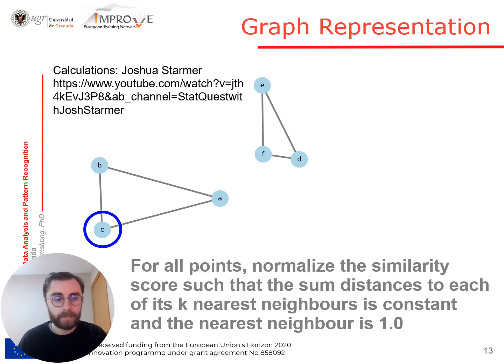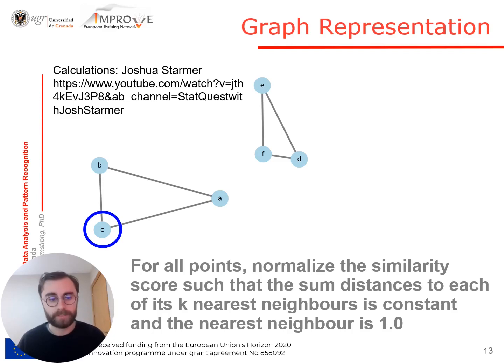So at this point, I am going to take some calculations from Joshua Starmer because he's done a great job, and I encourage you to check out his videos. There are two main parameters in UMAP. The first one is the number of nearest neighbors, and the second one is the minimum distance. The number of nearest neighbors has the most important implications for the graph structure of the data because the number of nearest neighbors determines the relationship of the local structure as far as each point is concerned.